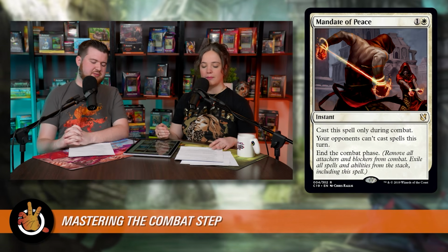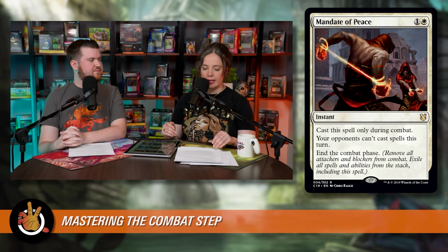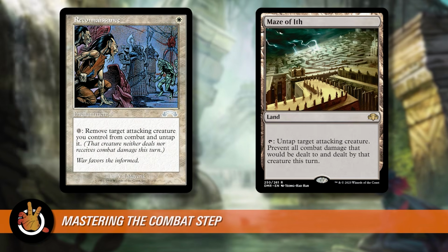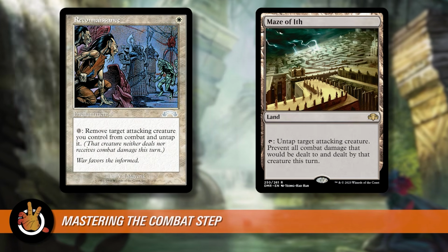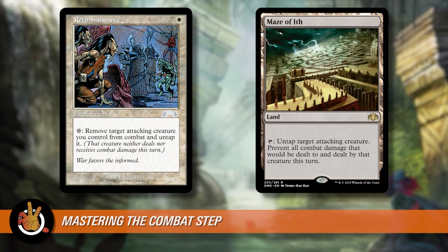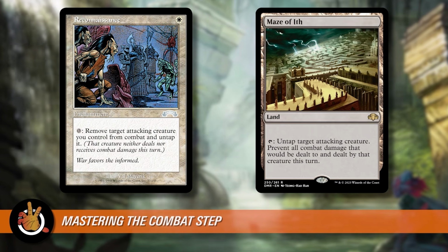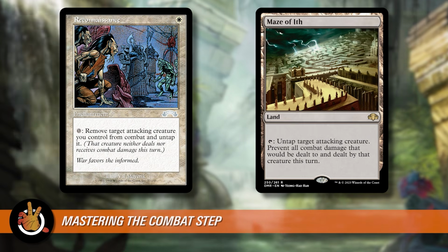Yeah, absolutely. One thing I wanted to mention before we move on is Maze of Ith. Because Maze of Ith, I think, gets treated a lot like Reconnaissance, where it removes the creature all the way out of combat. That's actually not the case. It doesn't. Yeah, if you read the card, it says, untap target attacking creature, prevent all combat damage that would be dealt to and dealt by that creature this turn. So it prevents things, but doesn't actually pull it out of combat like Reconnaissance does.